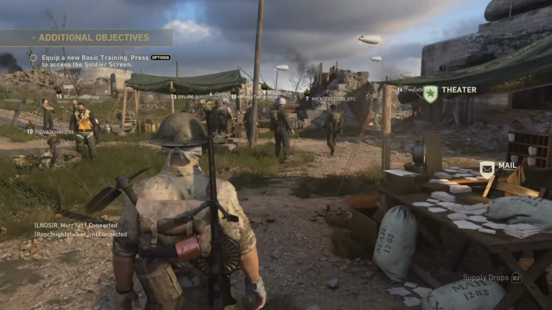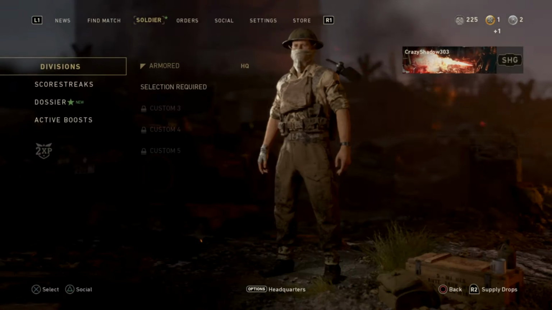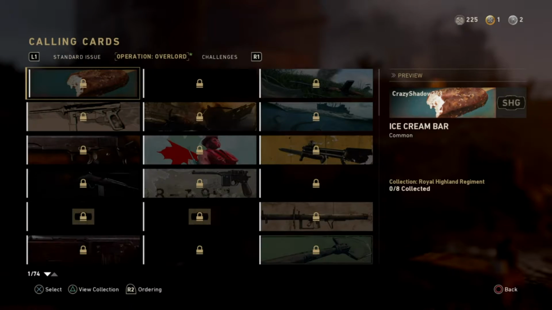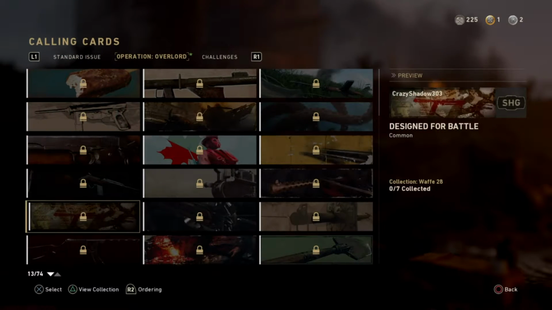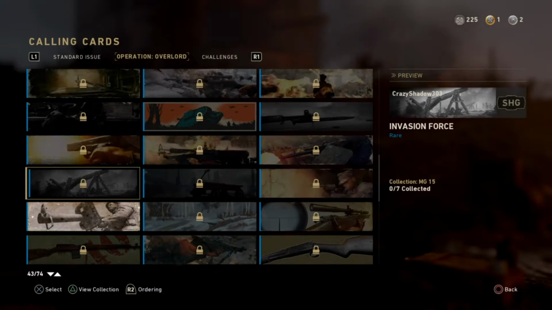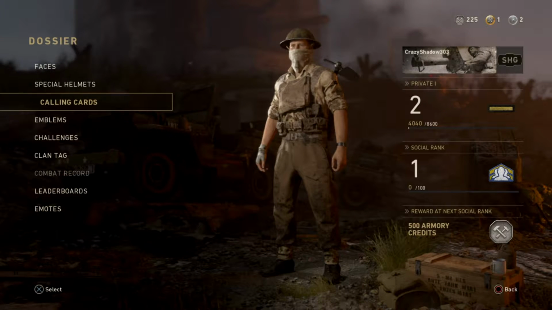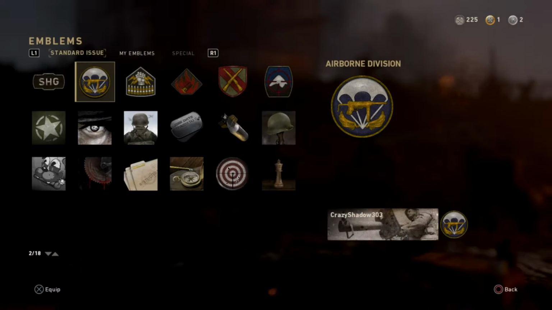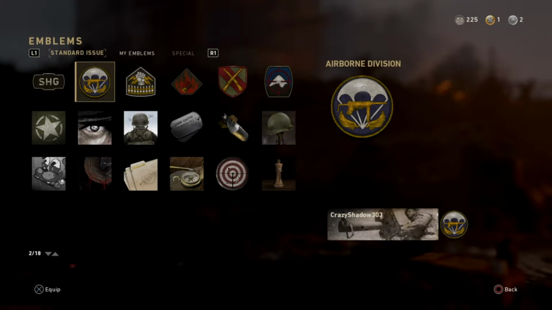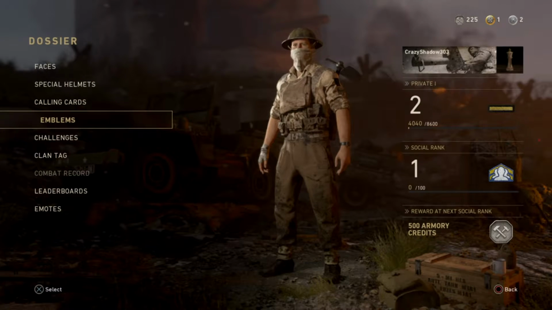Equip a new basic training, press options to access soldier. Also I've got new calling cards which I'm going to change now. Let me just try and find it. Where is it? There it is. There. So I'll just change that. Emblems. Oh, you can create the emblems as well. That's good. Good to know. I'll choose this one for now.